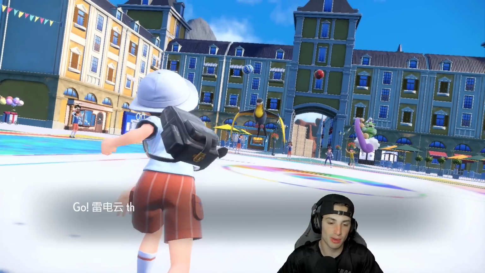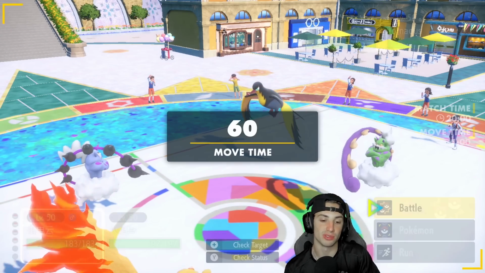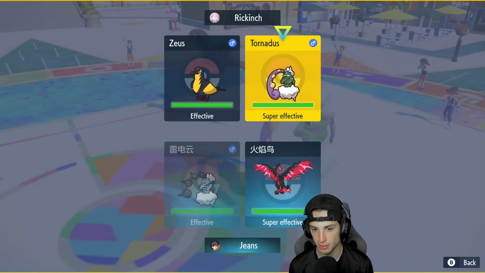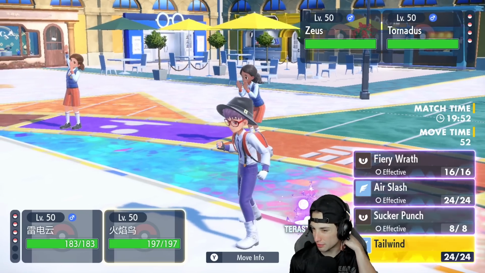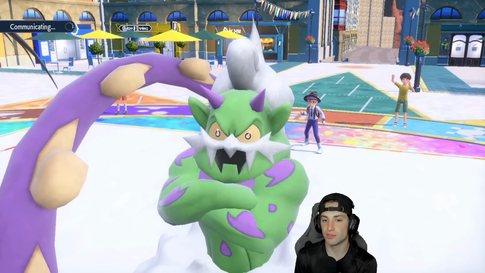But Tornadus and Kilowattrel are going to come out here for the lead. Galarian Moltres looks exactly like Moltres, which is so cool. I love the shinies. But from here, I could pop a Thunderbolt, and I'm thinking of just Thunderbolting you down, and maybe just Terastallizing into poison and getting off a Tailwind. I think it's my best bet. I like it. Terastallize into poison.